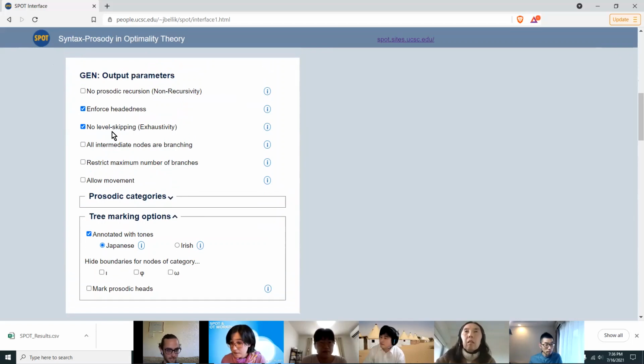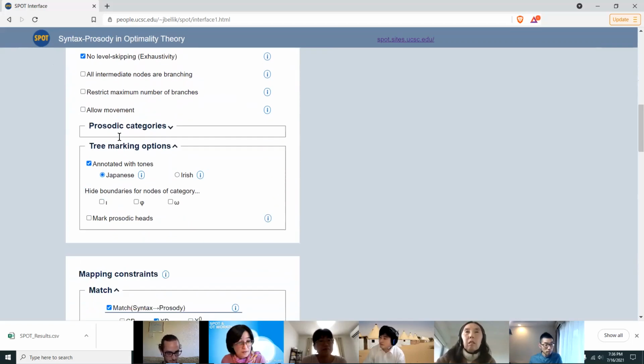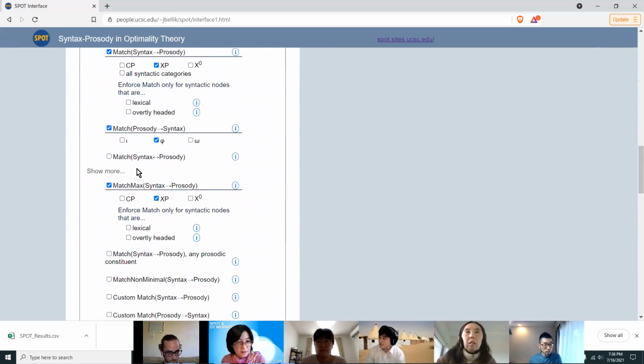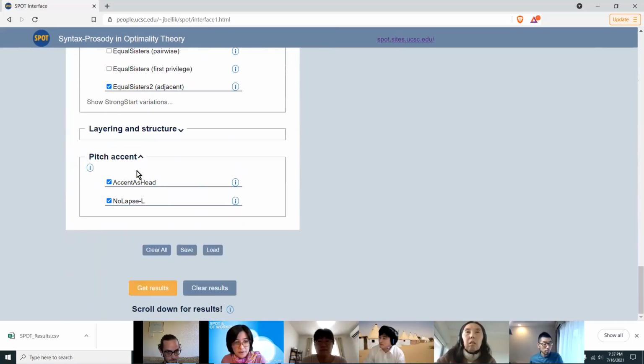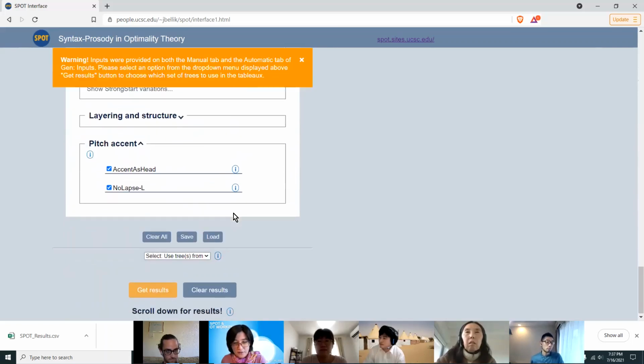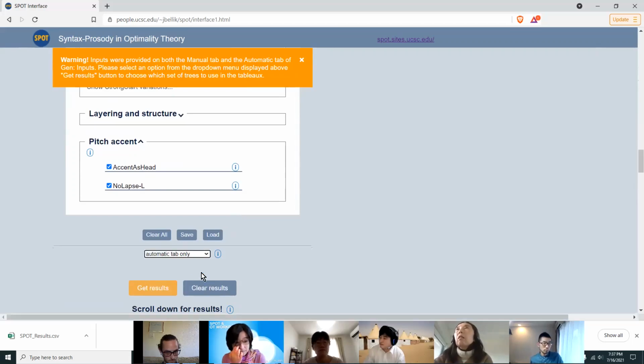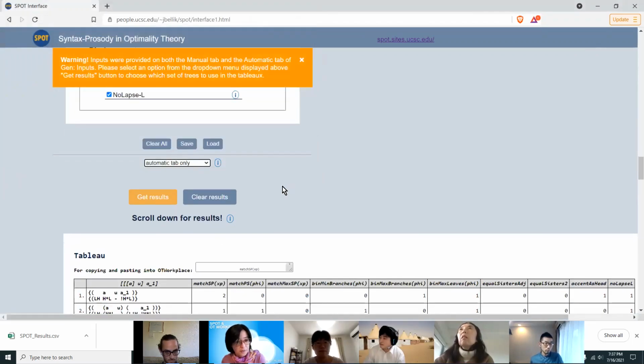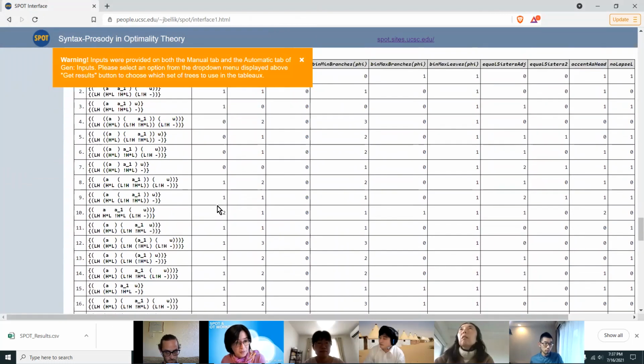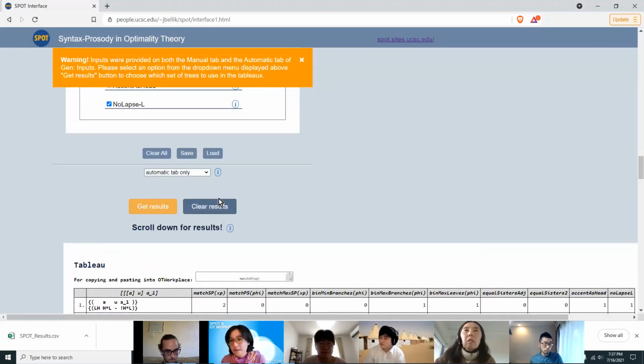I see. This one also checks no level skipping. Yeah, because the trees are rooted in the intonational phrase there. I think it has match, match max. I think you want the manual tab if you wanted to get the, anyway.